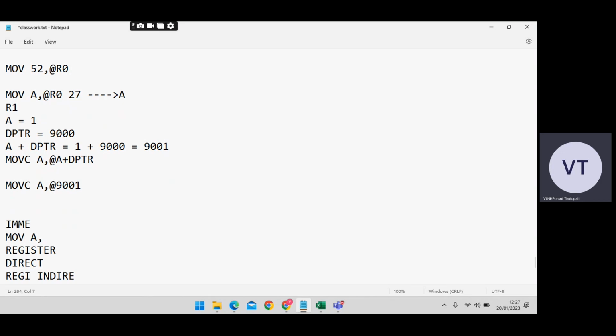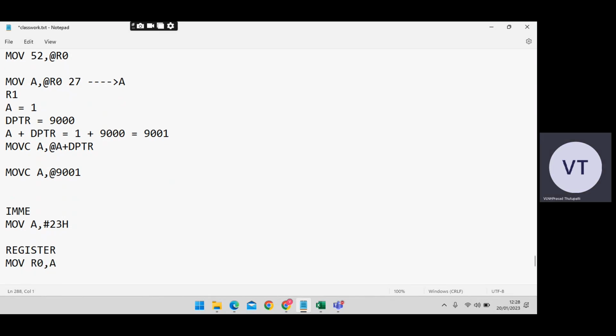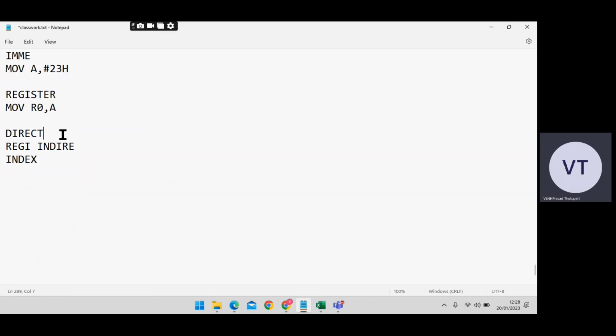MOV A, #23. You are loading 23 into A, and the data is in the instruction itself. Now register addressing mode: MOV R0, A. The data in A is transferred into R0.